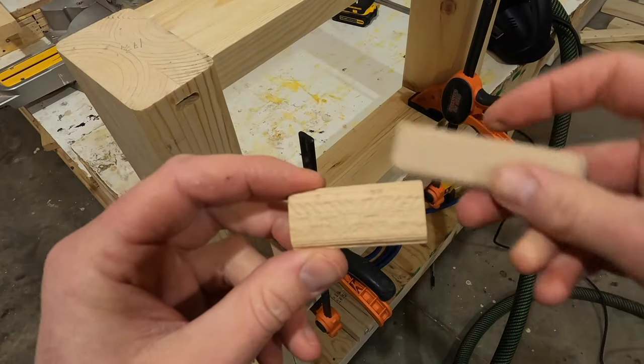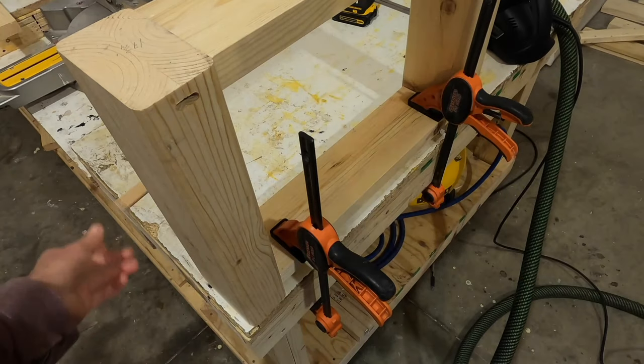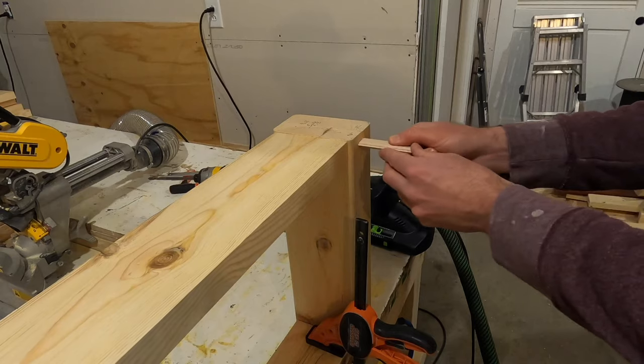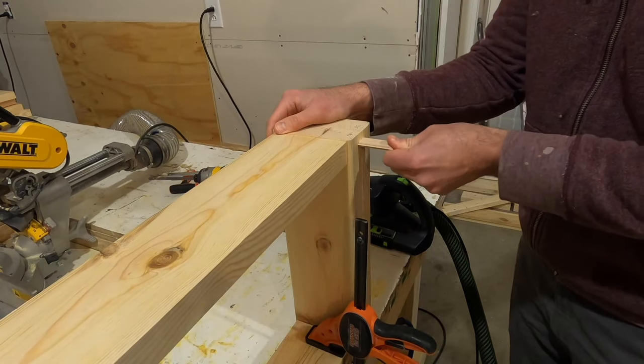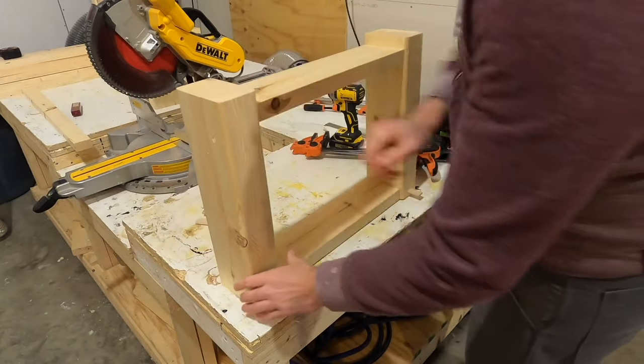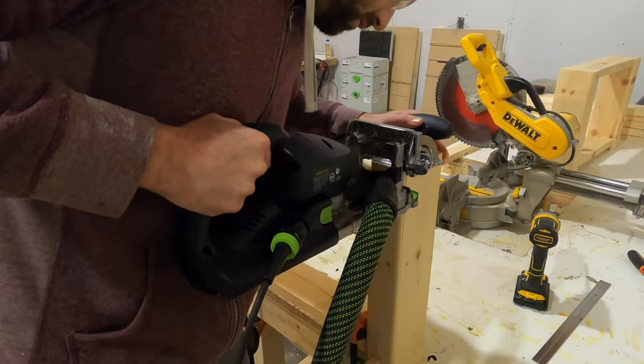It's going from side to side rather than up and down. And here's a comparison of the tenons that I'm using. These tenons come in different sizes and different lengths. Because these aprons are for the long aprons and they span a much longer distance than the short aprons, I'm using bigger tenons here for a little bit stronger of a joint.